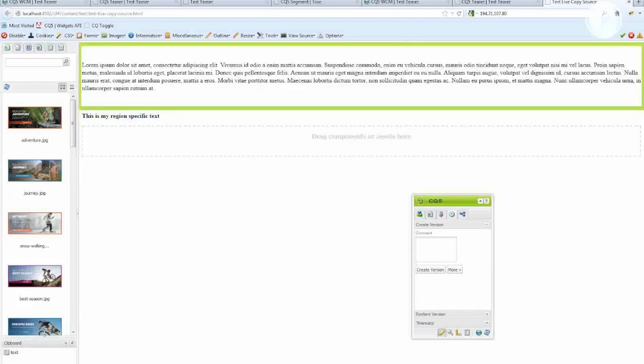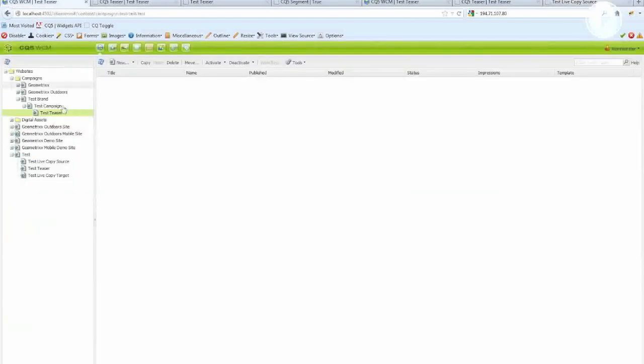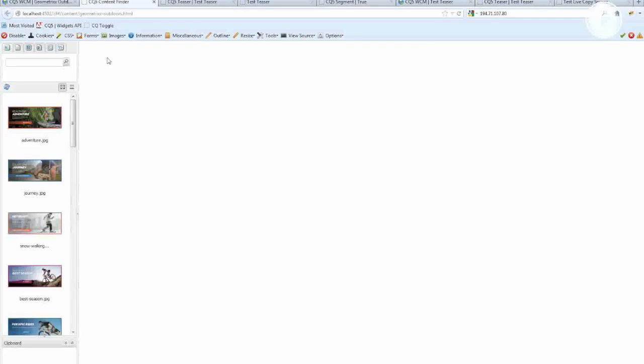Well, it seems like it's not working on this page. Let me go ahead and open up geometrics and see if it works here. I apologize, this page is something I made individually, so it's probably missing one of the dependencies, so you'll have to excuse me.